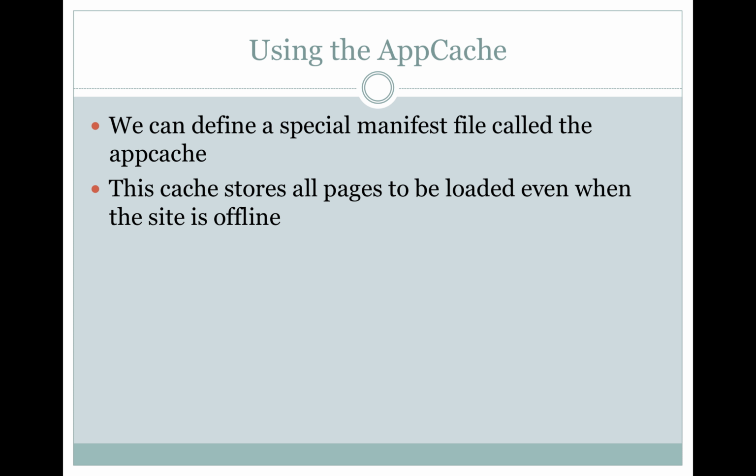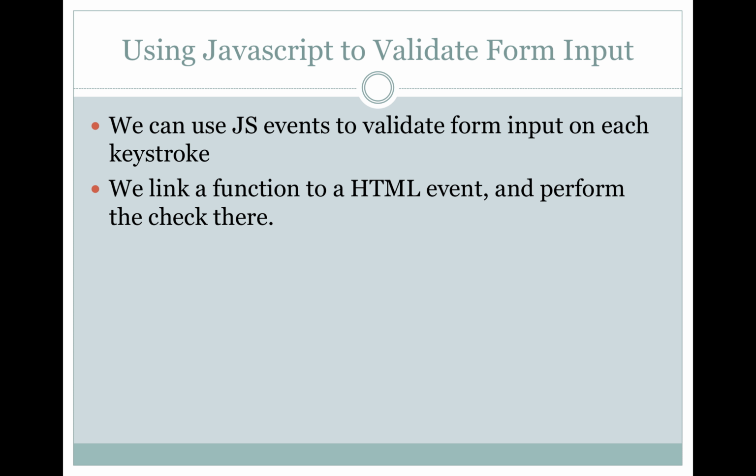One other thing on our list of bullet points is that we can use JavaScript to validate user form input. One of the cool things we can do is listen to when users are interacting with individual form elements. I mentioned that we have a bunch of different HTML events, especially around forms, and we can respond to each of these differently.